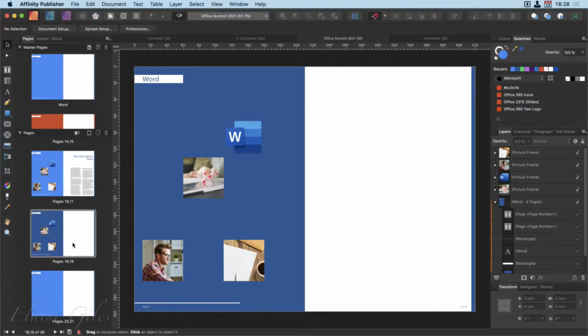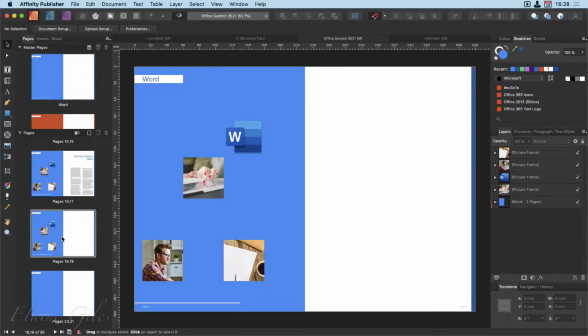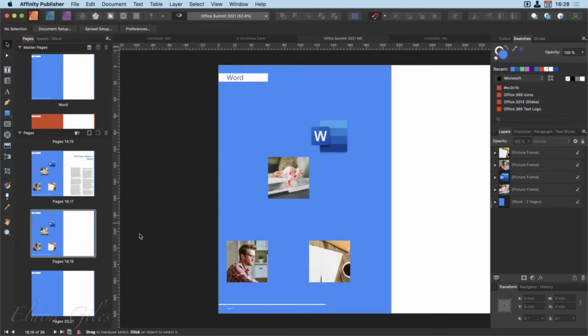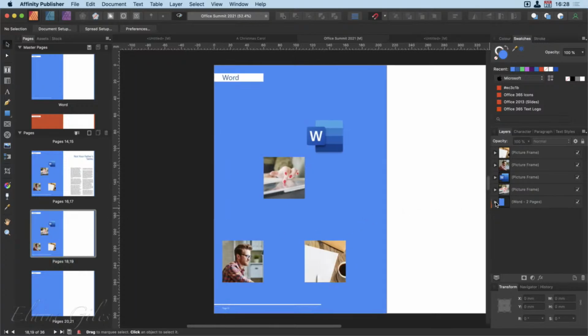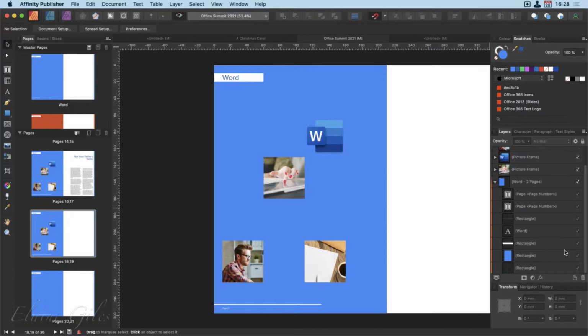Now, if you're thinking, oh dear, I could get myself into a big, big mess here, all you need to do to fix that is to drag and drop the master back over the page, and when we open it, so let's go to that page again, when we open up the master, you can see everything's got a solid line to tell you all of this content is coming from the master.